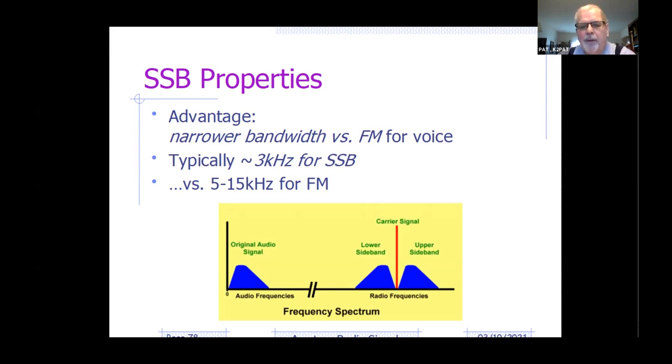So when you put that over on the right, you modulate that on a carrier signal, you get an upper sideband and lower sideband. If you can take away the power you've wasted on a carrier, take away the power you've wasted on a lower sideband, concentrate it all on upper sideband, you take up less space and the signal is more powerful.